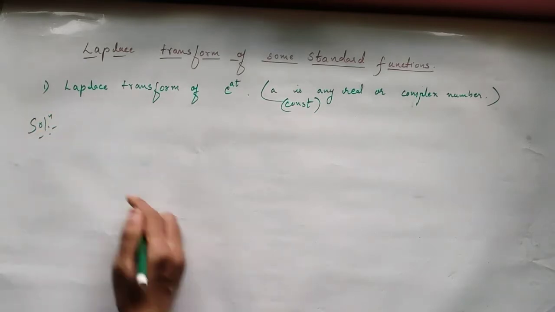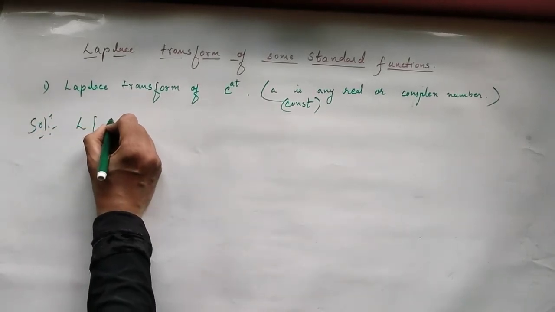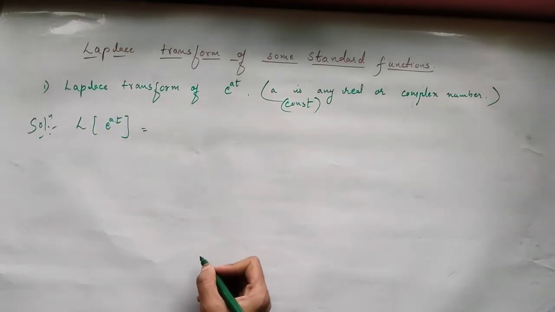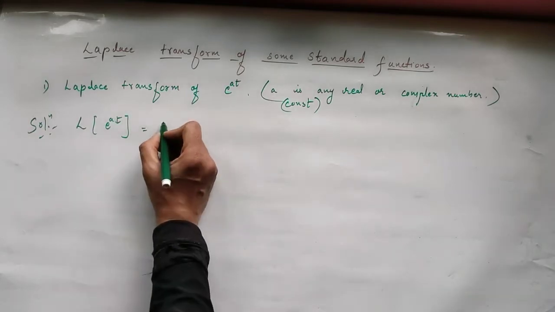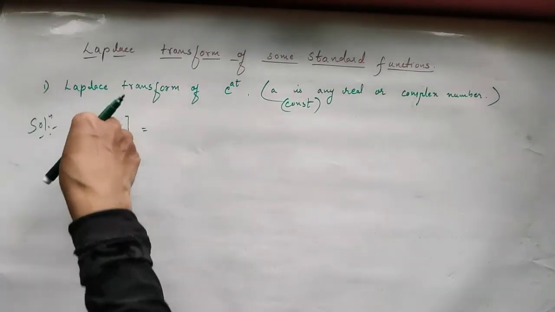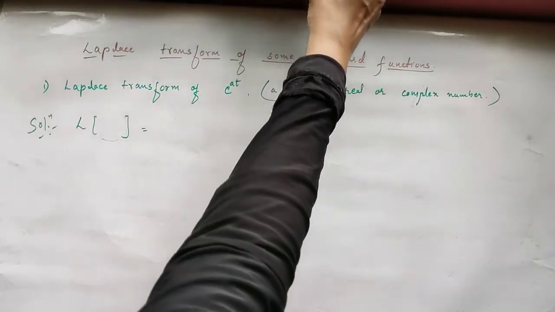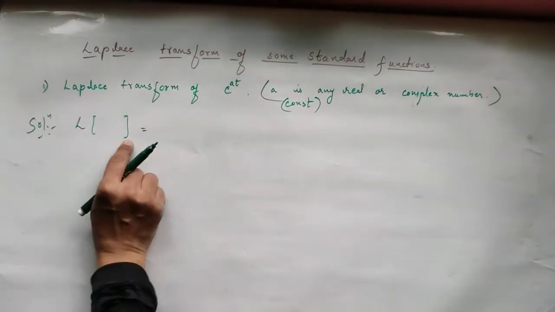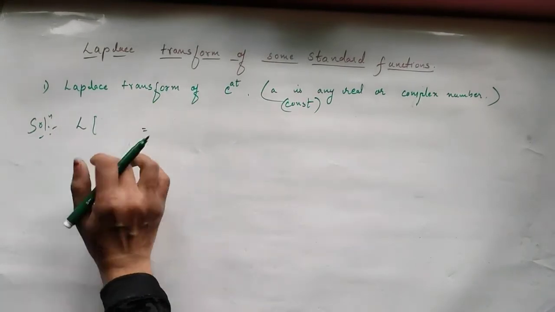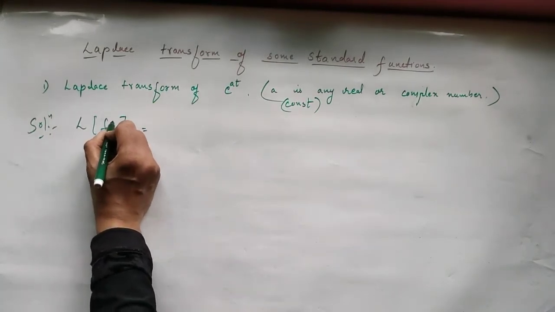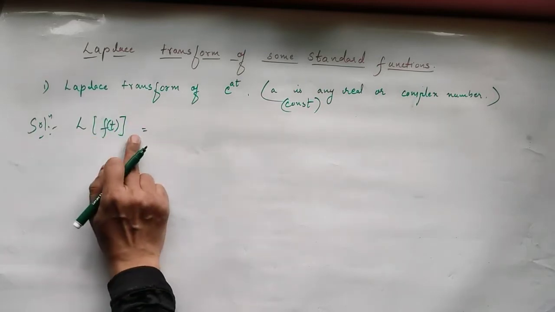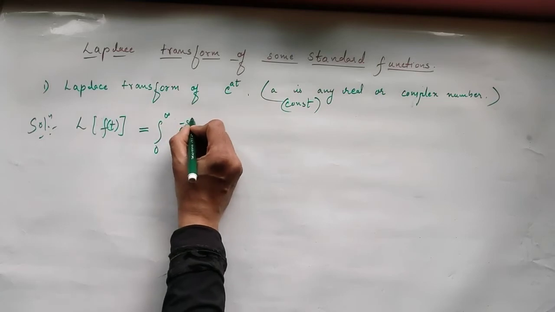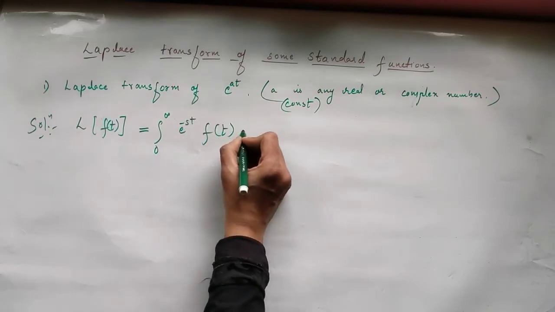Solution goes as, the Laplace transform of e to the power at we are working for, is it? Okay, now as per the definition, what does the definition say? Let us write. First we will not write this. We will just write the Laplace transform of f of t first, so that it will be helpful. So it is integration from 0 to infinity, write the basic definition, e to the power minus st f of t dt.